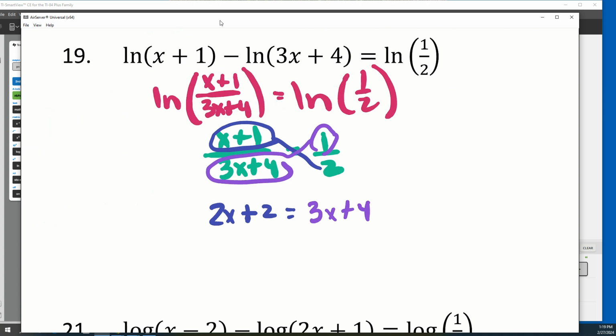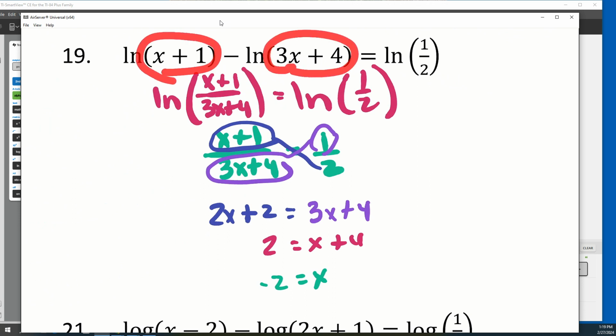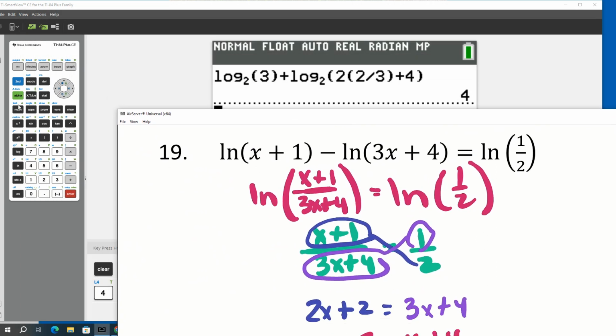Okay, and then this is a fairly simple equation to solve. We get our x's together by subtracting 2x, and then subtract 4. Now that might be an answer, but it might not. So if you guys remember, this part of the logarithm is called the argument. It cannot be negative. So if you plug it in your head and you realize that it is negative, then it's definitely not a solution. But you could also, if you don't want to do it in your head, plug it in the calculator, -2 for x.